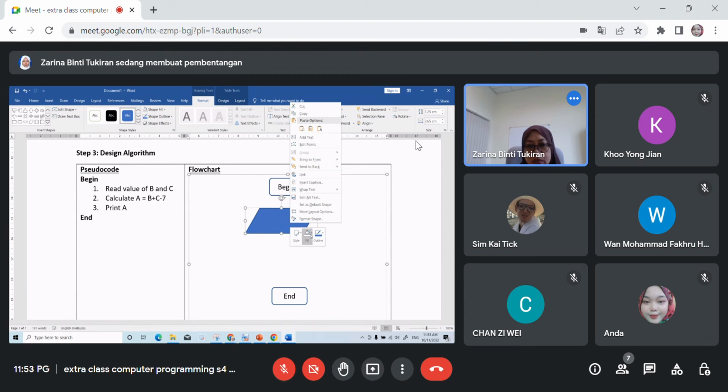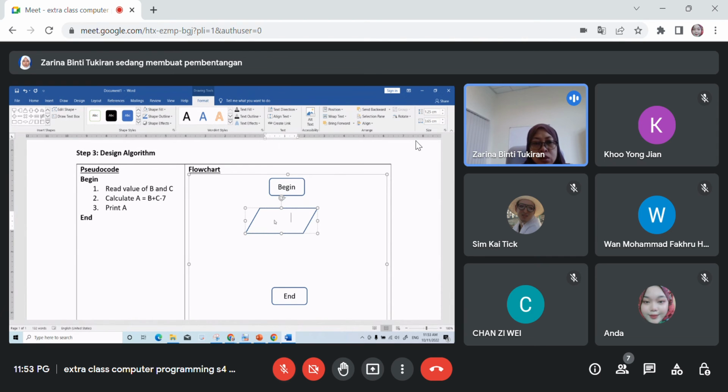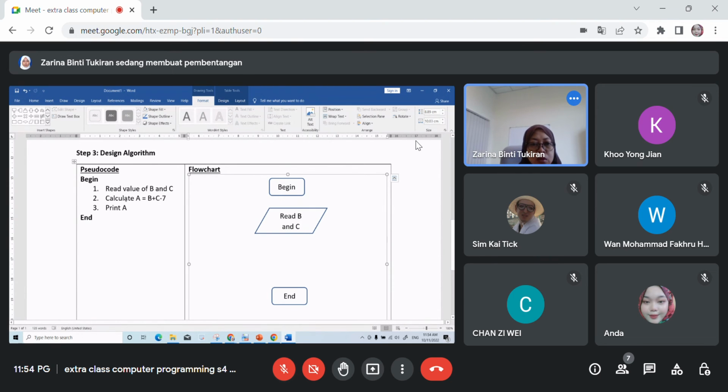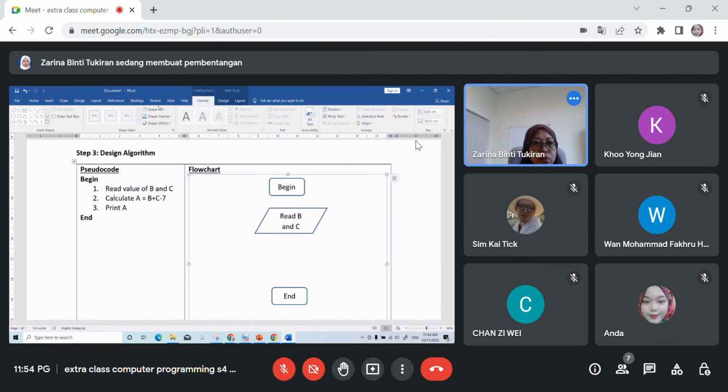Okay, so here you put it read B and C. Okay, then dah habis buat first step, then calculate. Calculate is a symbol, is a process. So the process symbol should be this one.